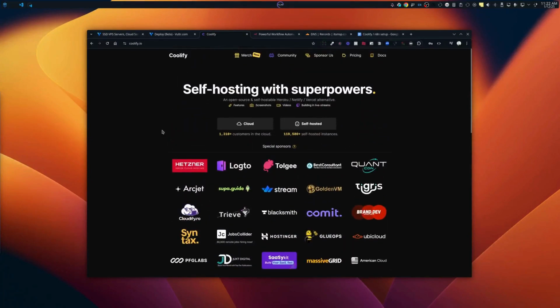If you're an app developer or anything like that, you're probably familiar with services like Vercel. This is an option towards Vercel if you're comfortable doing self-hosting. The difference between self-hosting and using a hosted, managed service is that the other one is managed, and this one is managed by you.